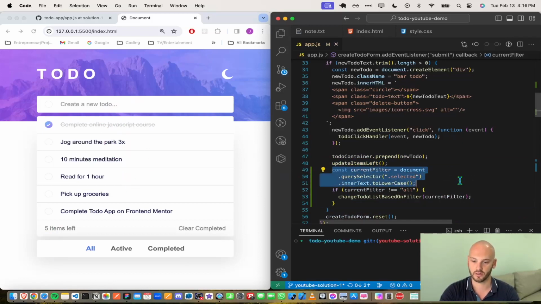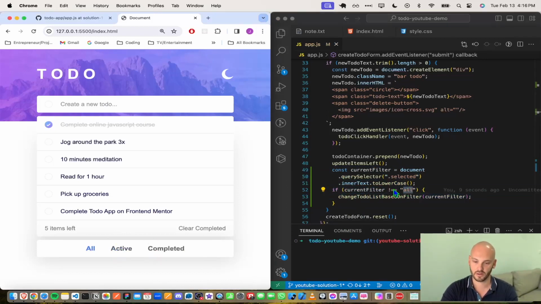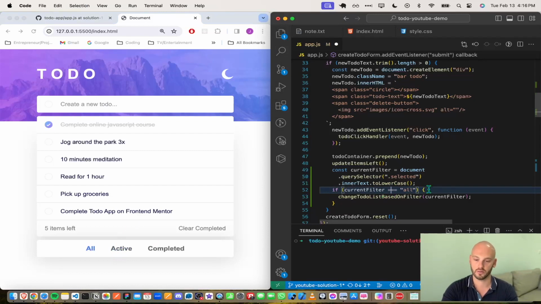So we have to get what the current filter is, and then check if it's not all. If it's not all, that means it's either active or completed. Actually, I think we just need to do it if it's completed. If it's active, a new to-do is going to be active by default. So if we're in active and we add a new to-do, we don't have to do any extra checking.